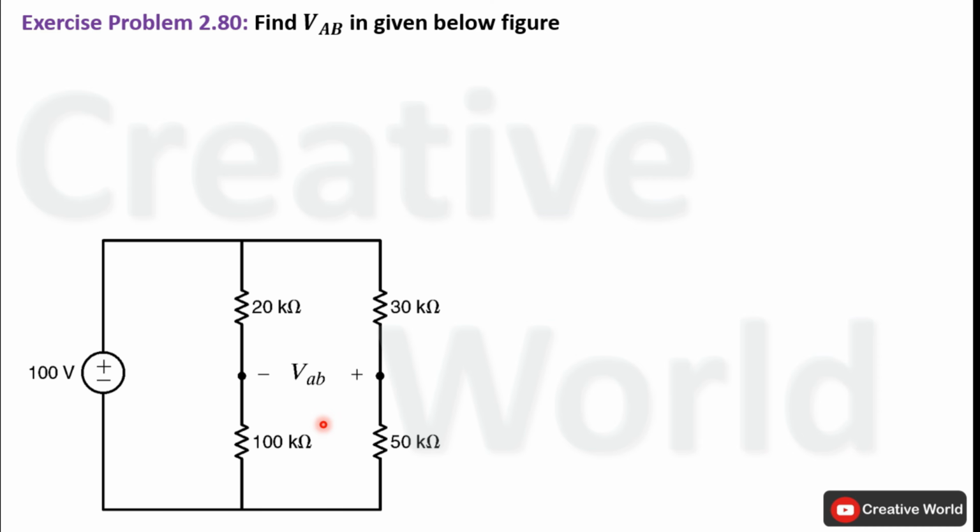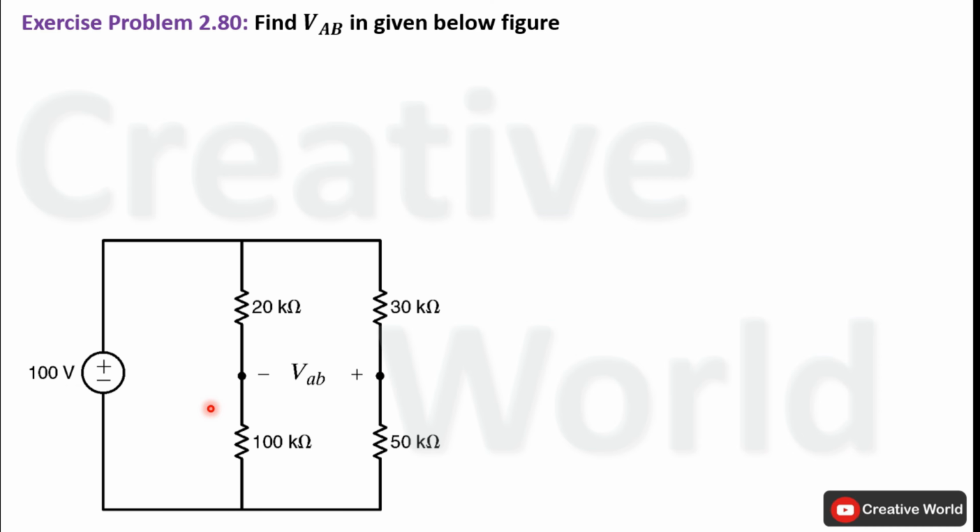In order to calculate the voltage between these 2 points, we should have the value of the voltage across these 2 resistances. And in order to calculate the voltage across these resistances, we should have the values of the currents through these resistances. So first of all, we will find the current through these branches so that we can calculate the voltage across these 2 resistances. Whenever we succeed in calculating the voltage across these resistances, we will be able to calculate voltage VAB by taking the difference of both voltages.